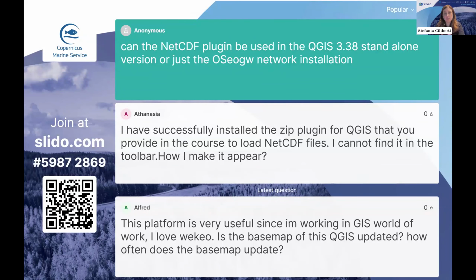Then in the QGIS software, you can add any kind of plugin, including the NetCDF one, through the plugin manager. So you can do it in both cases. At the end, the plugin is going to support and serve the QGIS software. Okay, thanks a lot for the explanation.